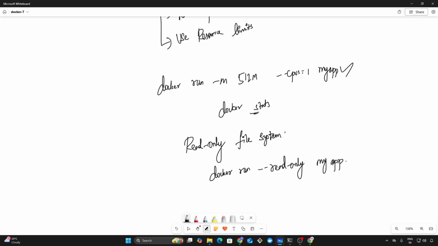Okay, securing the Docker host. Docker security is only as strong as the host it runs on. The checklist is: keep Docker engine updated, restrict access to the Docker socket.